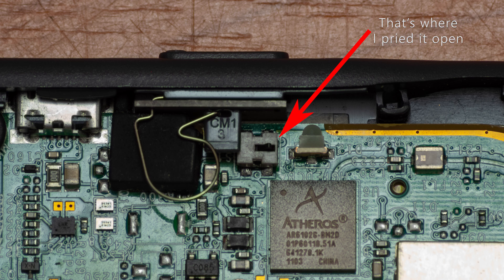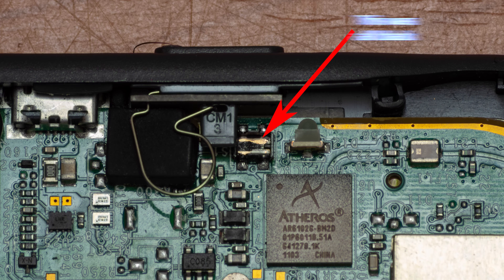I poked it with a toothpick under the cap and loosened it up a bit, took it off, and removed the little lever inside. Looking inside I could see no contacts. I stuck the toothpick in and scraped a little. Turns out there was some gunk at the bottom of the switch. I put some drops of isopropyl alcohol and scraped all the gunk out. Now the contacts were visible. What the gunk was I cannot say — maybe some liquid was spilled, but there was no liquid damage or signs on the board or other parts.